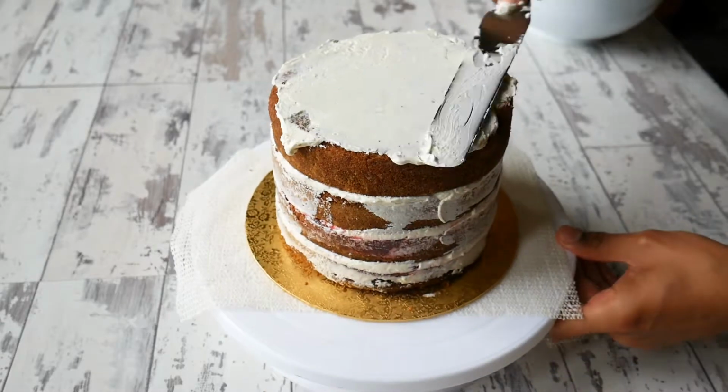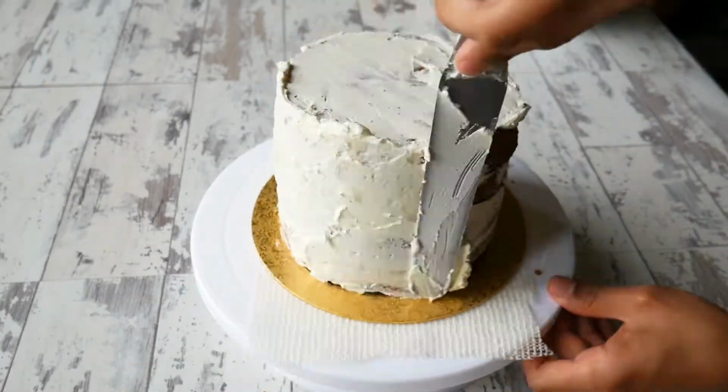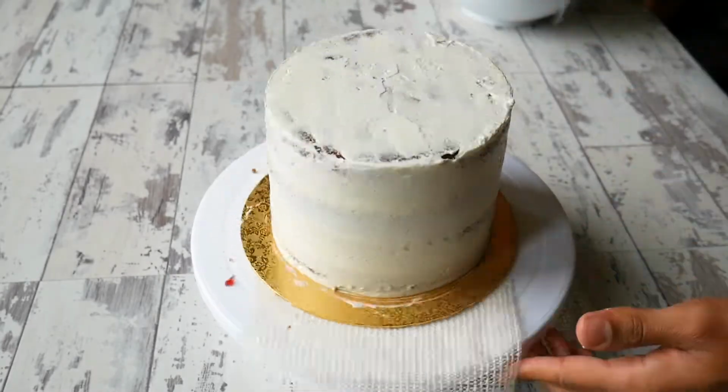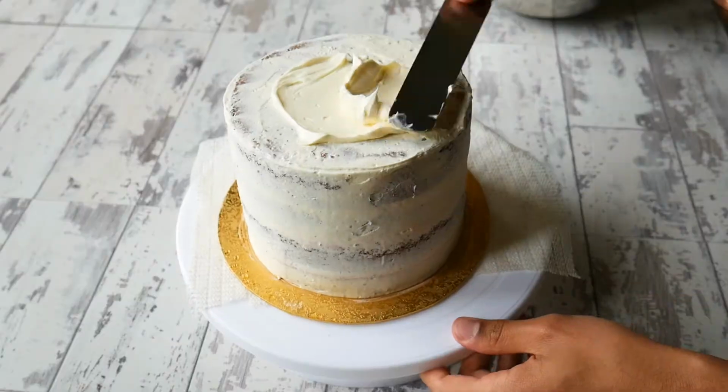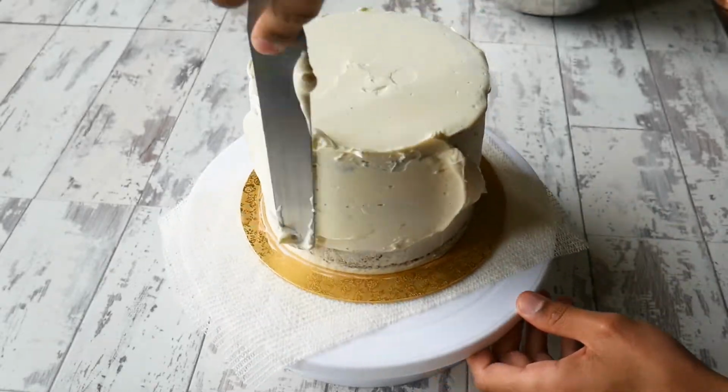Once I've built up my cake, I'm then going to do a crumb coat. A crumb coat is just a thin layer of buttercream all the way around your cake, just to lock in all those crumbs. And once I'm happy with my crumb coat, I'm going to pop that straight into the fridge until it's nice and firm, and then I can do my next layer.